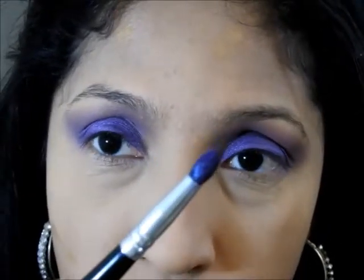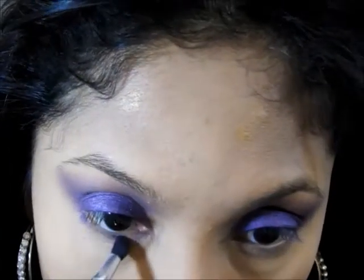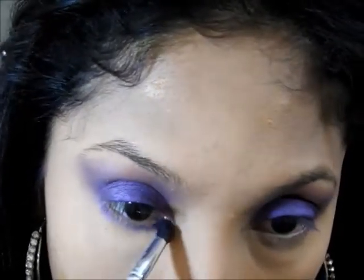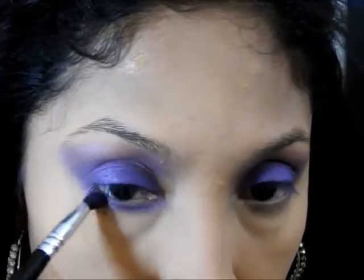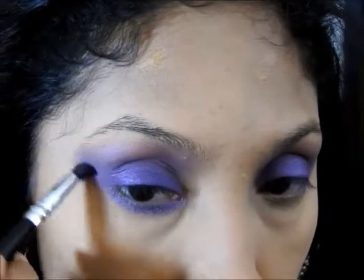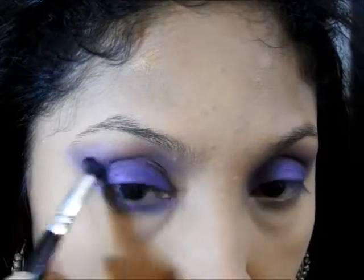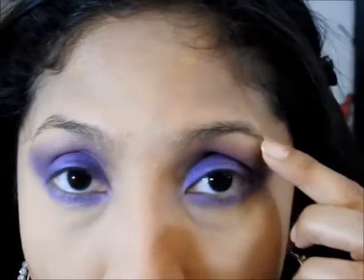I'm going to take the same purple color with this brush, and I'm going to put it right here, all the way in. And I'm going to blend it, and I'm going to make sure it goes all the way up here to match everything together.